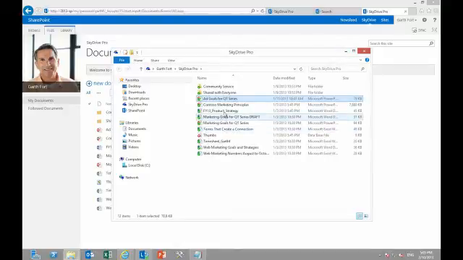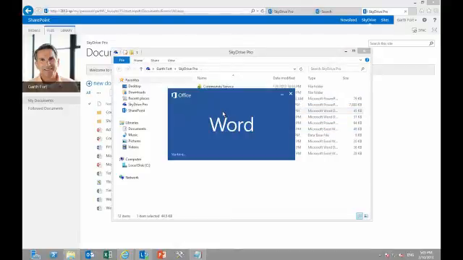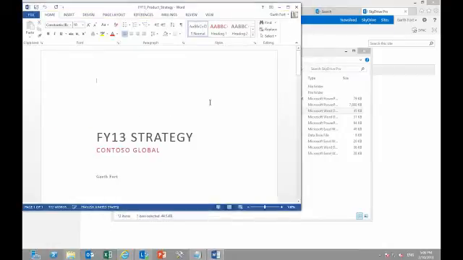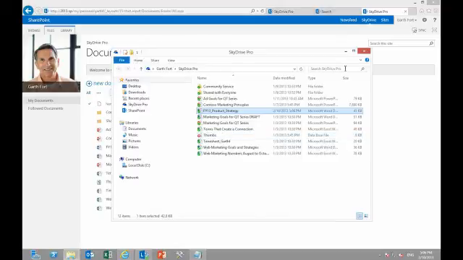And then if we make any changes here, let's say that we open one of these offline. It's currently downloading it because it was one of the files that was being pulled. I can choose to enable editing. And you can see that we've added text. I'm going to go ahead and choose to synchronize that. You can see down here that it said it was uploading to SharePoint. I'm going to go ahead and close out of the document. And I'm going to refresh just so you can see that it has been updated.